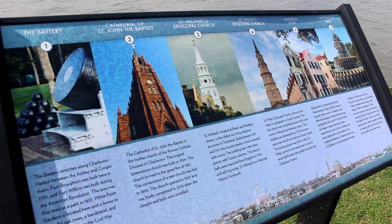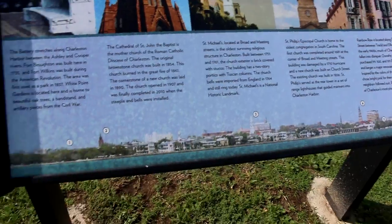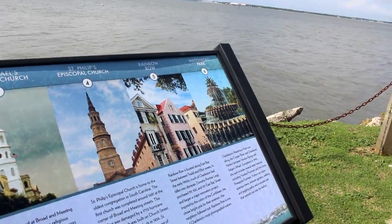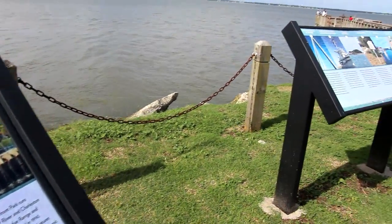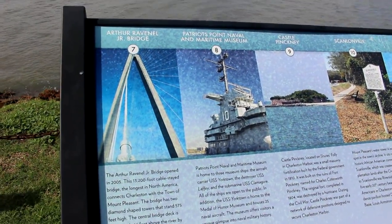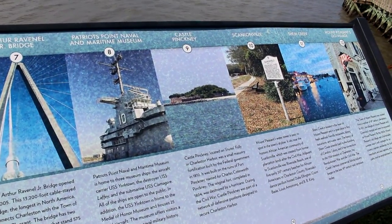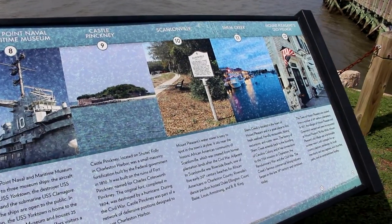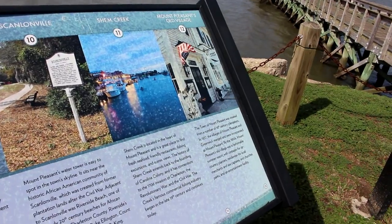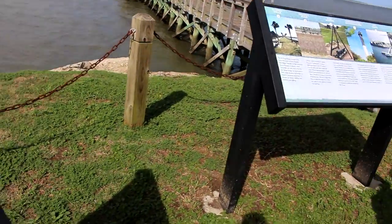This little plaque tells you everything you can see from here. It even has the skyline at the bottom and tells you exactly what landmarks 1 through 5 are — pretty cool, so you have some idea of what you're looking at. As my husband was saying, there is downtown Charleston, and then here is Patriot's Point. This is all technically Mount Pleasant. There's Scanlonville — I've never been there, I guess that's where we have to go next — and Shem Creek, which I've been to before, and Mount Pleasant's old village.